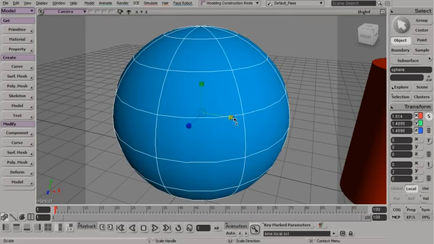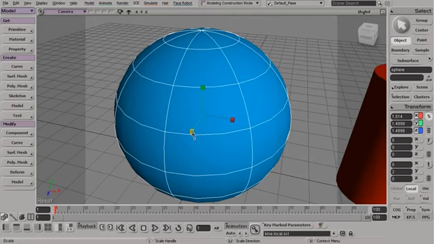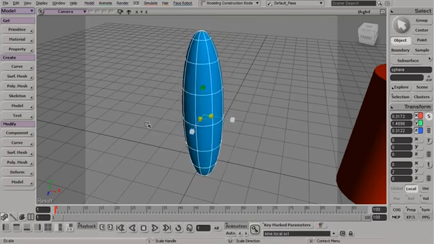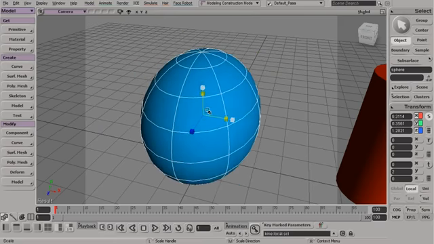In addition to scaling on a single axis or all three axes, we can scale in any two axes that we want. Let's say we wanted this object to be scaled in the Z and the X axis, but not in the Y. If I put my cursor right between these two manipulator handles, you can see that this little yellow box starts to lay flat. Now if I click and drag, it's scaling in two of these axes, but the Y axis is left alone. I could do this in any two axes that I want.